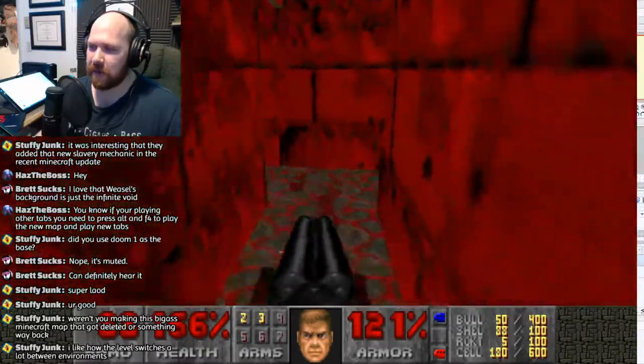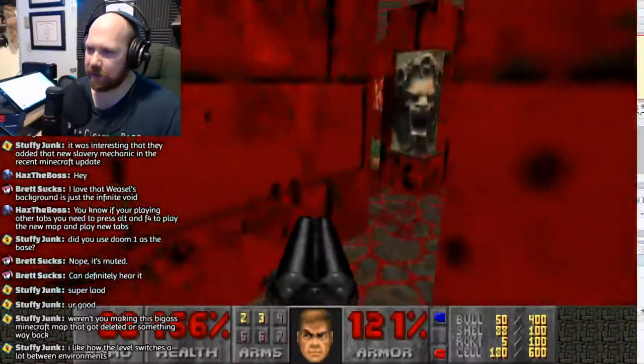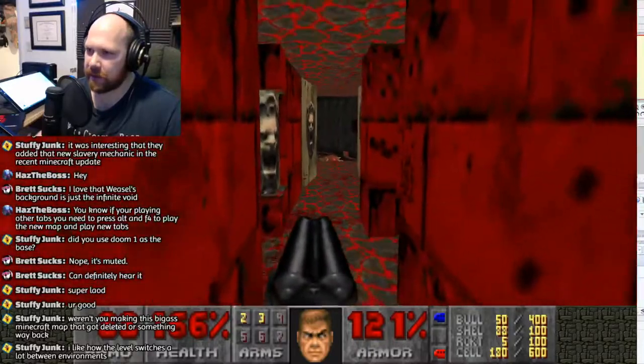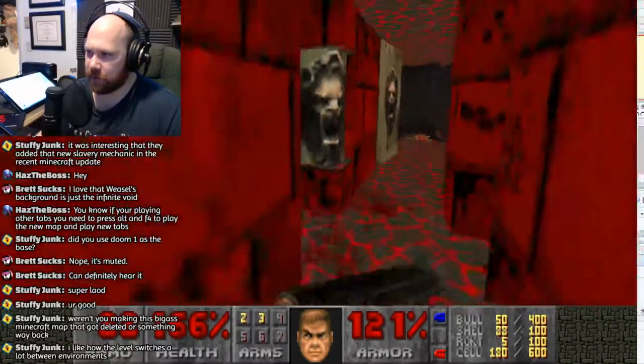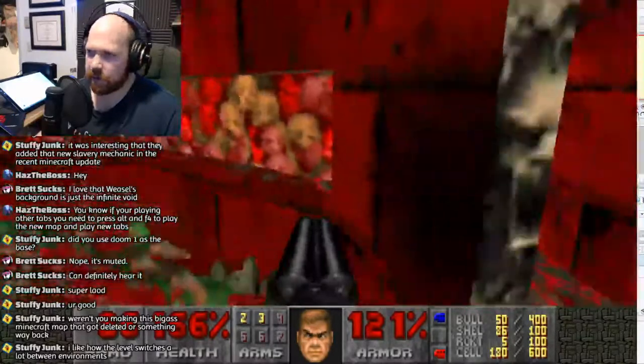Oh, right, the door opens. Because you go in here and then it activates a thing and this door opens. Fuck. There you are, you little bastard. Come here. Gotcha. Shit.